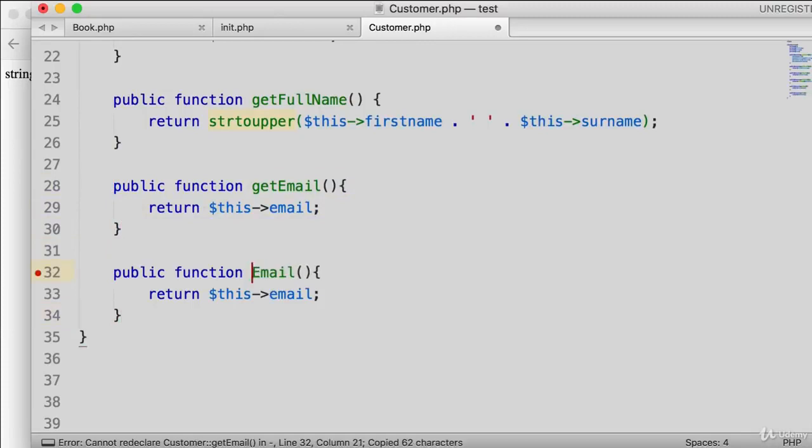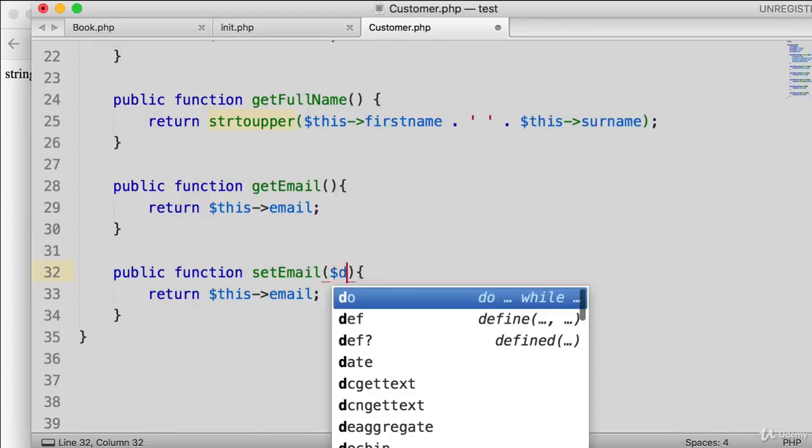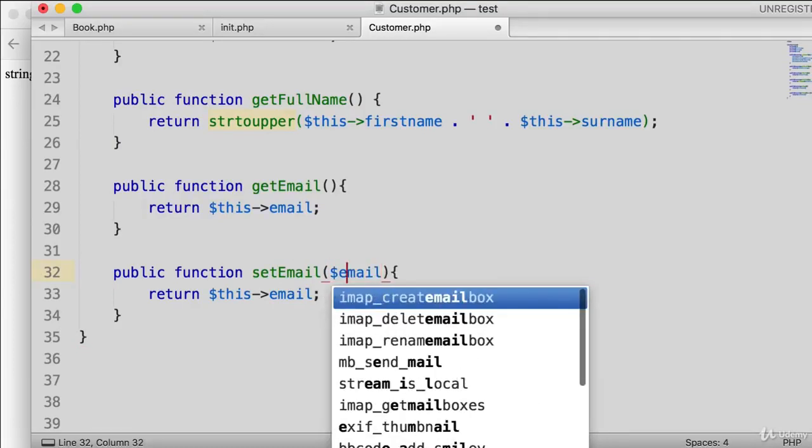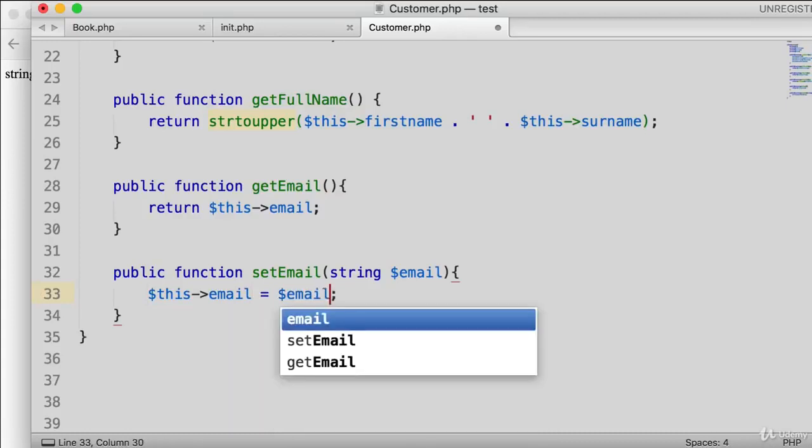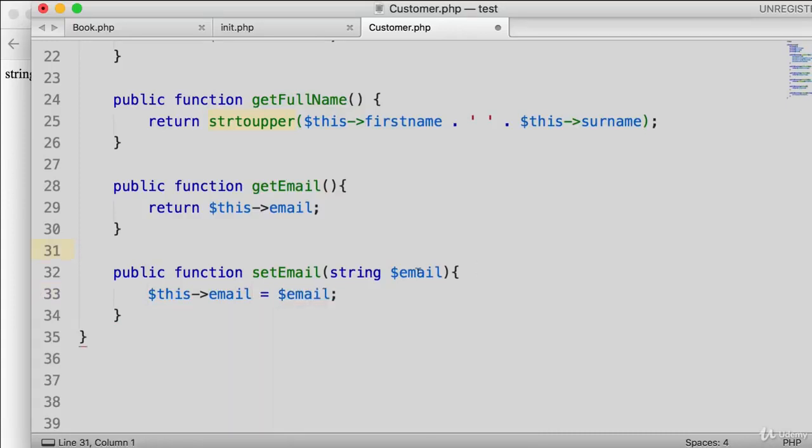Now let's copy. This one will be setEmail. How do we set email? We take the argument email. We can even specify the type as string, to make sure it's a string that we're getting. Then instead of return, what we do is set this email to the incoming email that is coming from the argument.